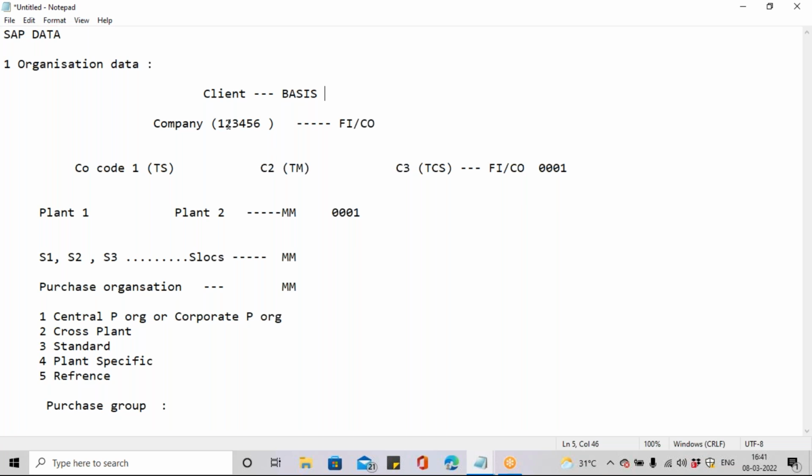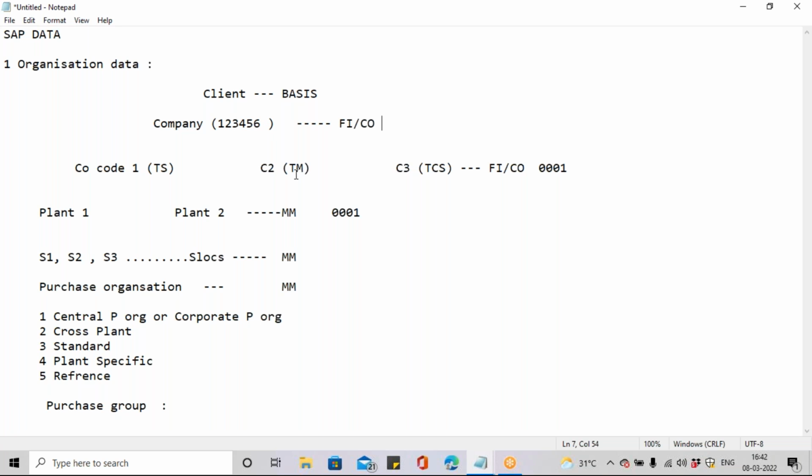Under the client is the company, but company is not a control parameter. In real time, there are the company, the company code and a lot of other parameters also. I will show you in tomorrow's session how to define the company and how to define the company codes. You only need to define the company, no need to copy. But the company in real time will be done by the finance people. The nomenclature is maximum 6 digits, but most companies take only 4 digits.